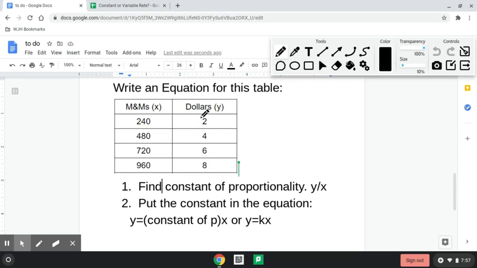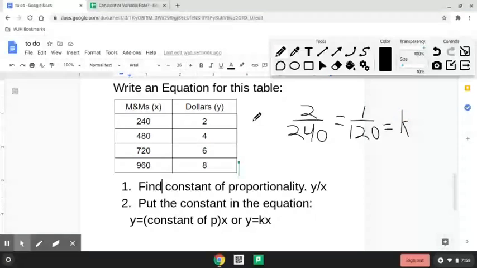So 2 divided by 240, we can think of that as a fraction, and I think that's definitely the easiest way, easier than using the decimals in this situation. 2 divided by 240 is the same as 2 240ths, which if we simplify that, is the same as 1 over 120. So that is our constant. All right, that equals k. So we have done the first part. And some of you want to just write k for the answer, but we're looking for the equation, not just k.